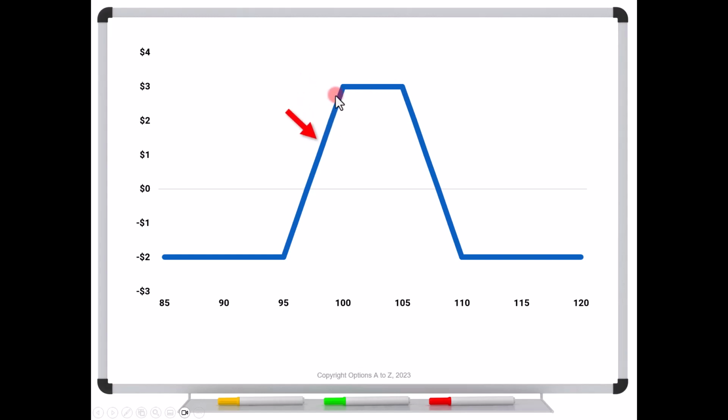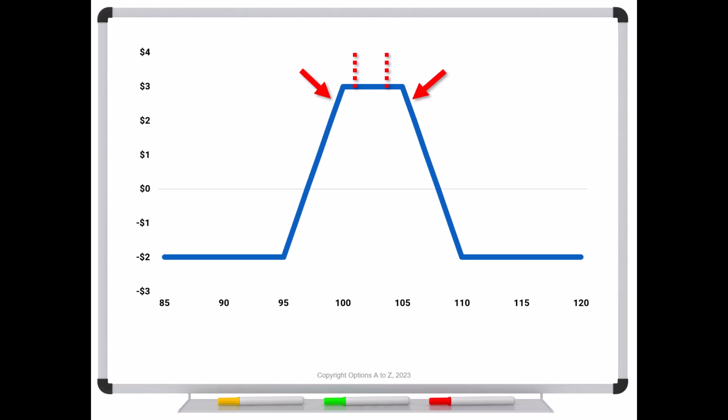So maybe if it's up in this range here on the left side, on the downside, or in this range up here on the right side, in both cases they are either above or below these short strikes. But again, the main point is don't morph it just because it has moved somewhere off of dead center. You've got to realize that is what's expected to happen. So that's not the reason for the morph.